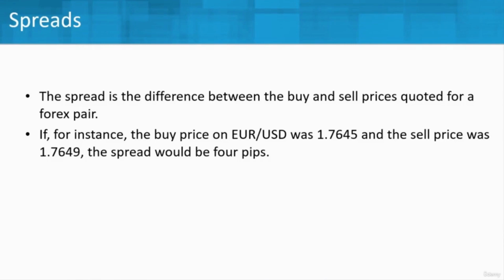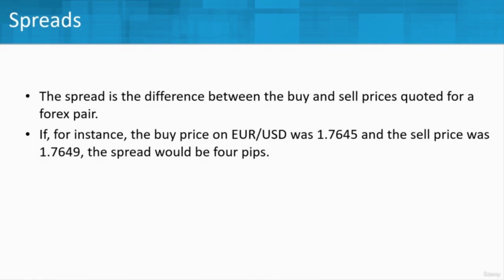So when you're trading Forex pairs, you're going to see a quote, right? That's the quote for that pair. But there's also an important concept called spreads, because your actual buying and selling of Forex pairs uses the spread. So let's talk about spread and why there is a spread in the first place. The spread is basically the difference between the buy and sell prices quoted for a Forex pair. You have a quote price, but what you actually buy and sell at is the spread prices.